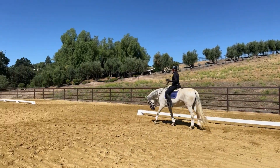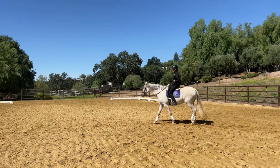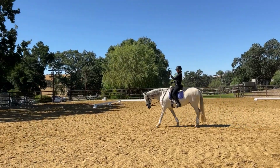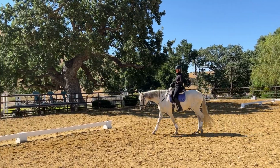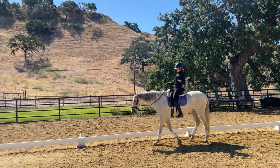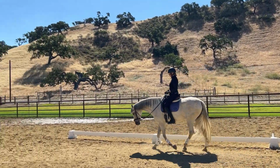Just this little curve, the change of shape that I'm riding, the line, will bring the horse back a little bit from that straight line of a flight response. You know, horses in flight mode go in a straight line and just take off with you. But being on a circle to start with is a good thing, because you have a little bit more control and you have a little bit of a defined space. And then we're going to do it again here.